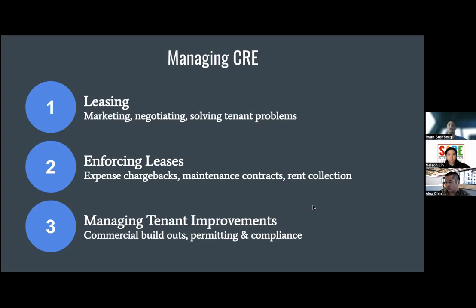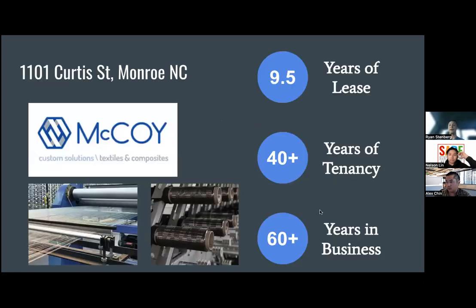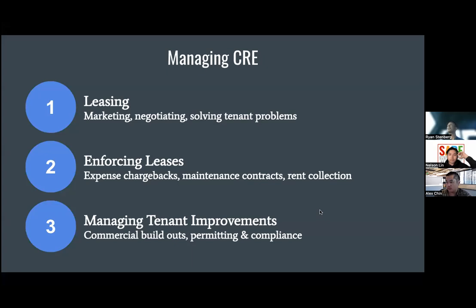And I would say that in general, the hardest parts are that you're dealing with many different types of businesses out there, and each one is a slightly different flavor than the other. So they have different incentive structures, different needs and wants. Some of them love short-term leases, some of them love long-term, some of them want build out, some of them want other things. And then you're enforcing those leases. So this is the kind of role that usually your property manager or your leasing agent will help you out with a lot.